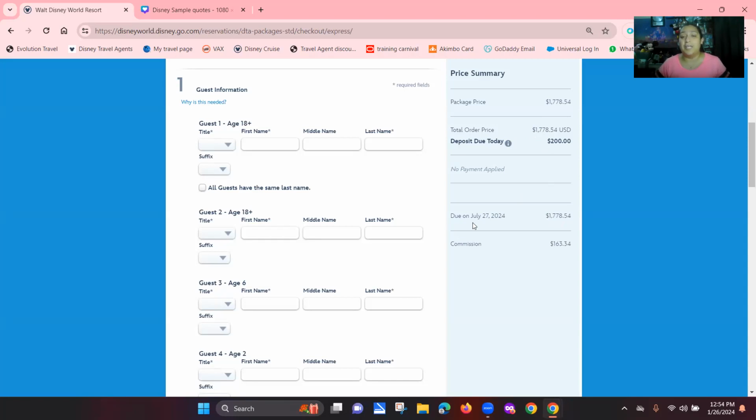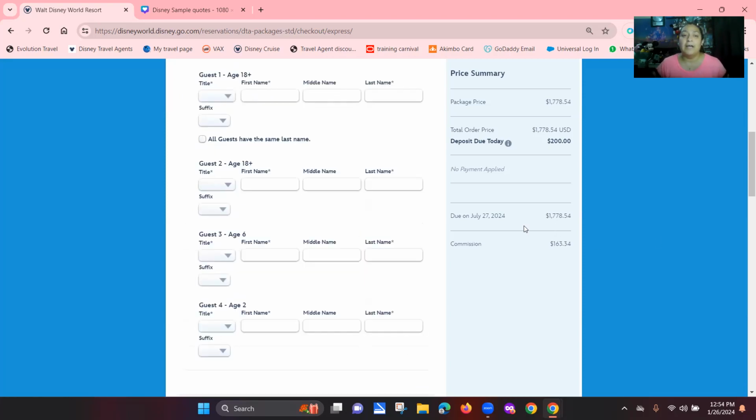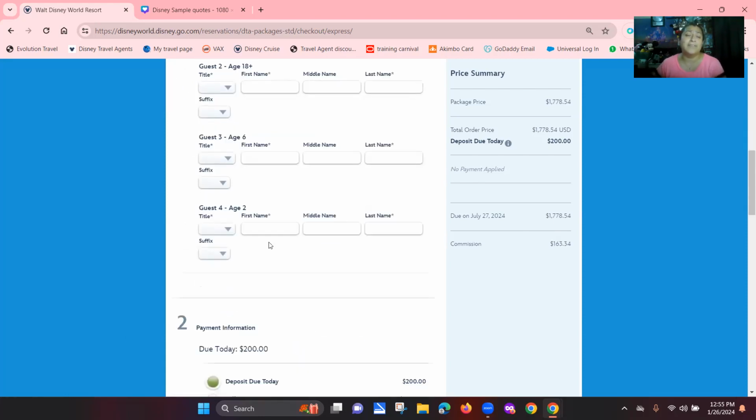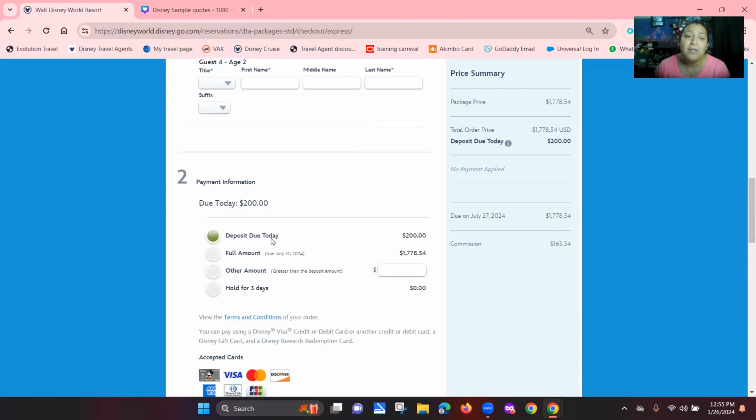So that's why they have to keep it as the total amount, regardless. So don't freak out when you're like, why if I put 500, it's not moving? That's why. Okay, of course, you're gonna fill out this information. They need to know all 4 people, regardless, even if it's the 1-day-old child.